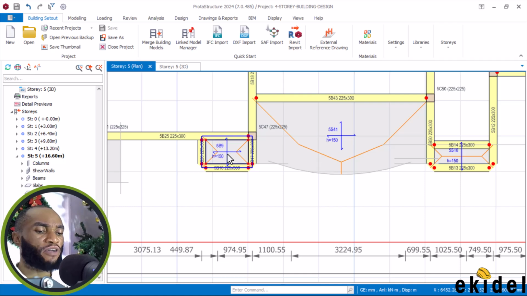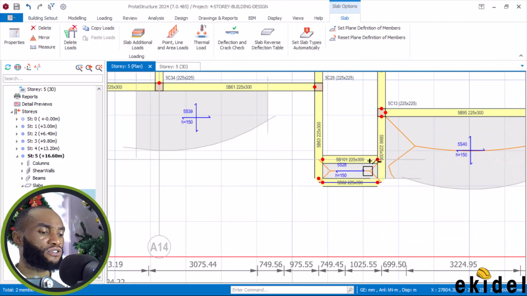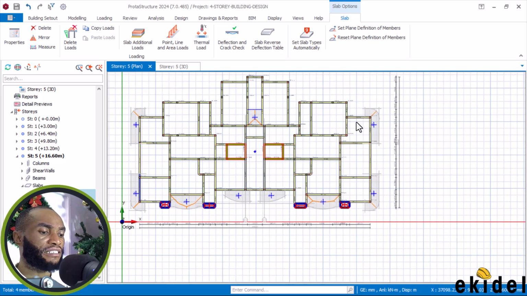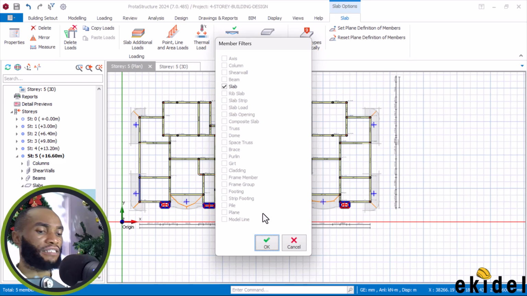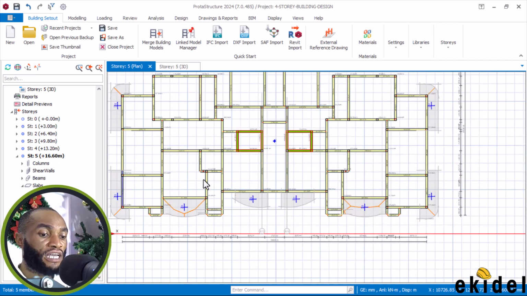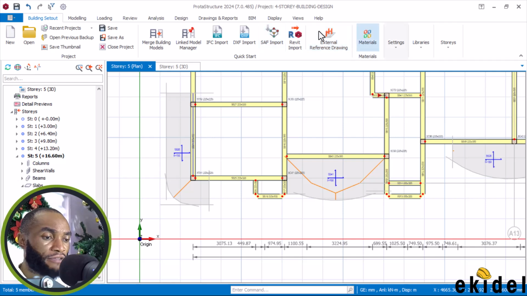But before then, this place doesn't need a slab. Here too doesn't need a slab, and also here, no slab should be here, and then here. That's all. And then here first, right click and then delete. That's fine. So then let's model the parapet slabs.